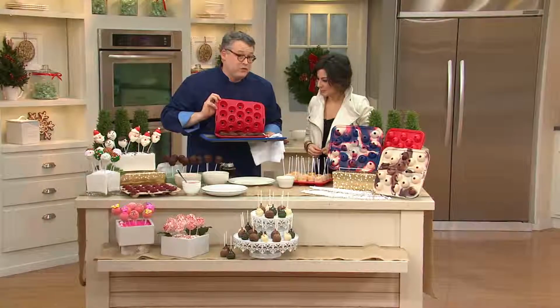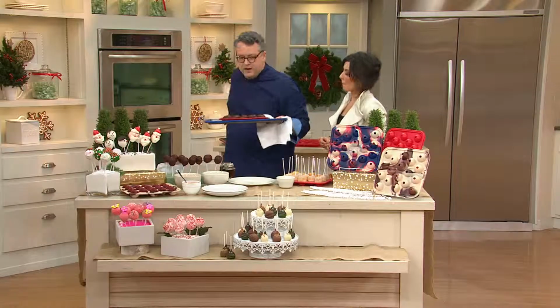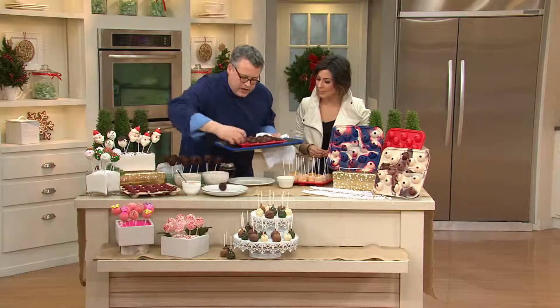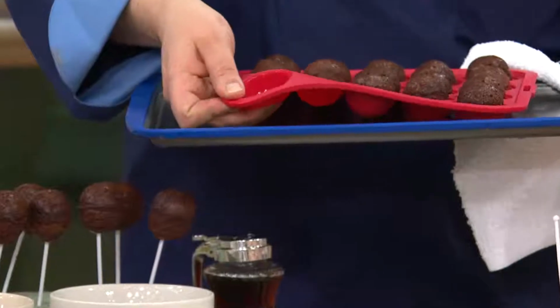Okay. I'm just using a box mix with this. So this is a chocolate cake box mix. I'm going to put that dome top back there. And then you see right here, the little cake pops, there they are. Look at that. They're perfect. They are. They're just perfect, and they peel out so easily. I don't even think I want to put the stick in them. I would probably eat them right away.